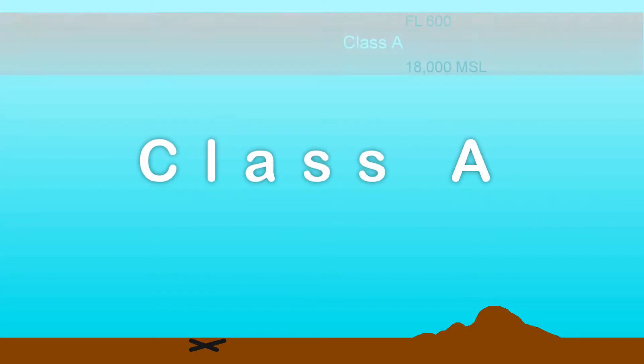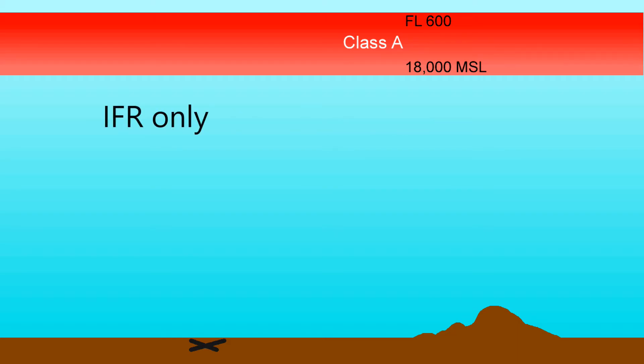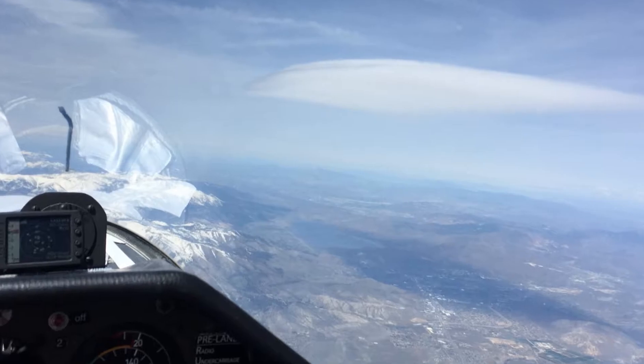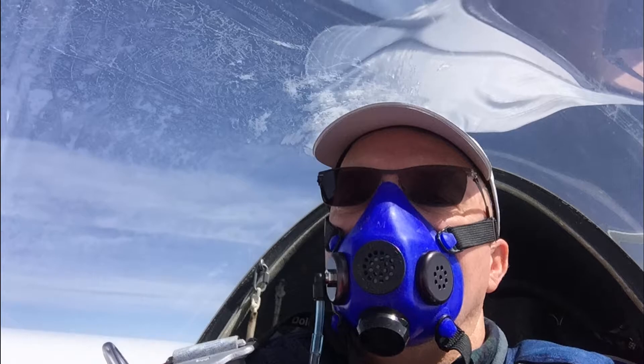Class A airspace. The simplest class of airspace is Class A. It exists from 18,000 feet up to roughly 60,000 feet over the continental U.S. and Alaska, but not Hawaii. It is not depicted on a chart because it is essentially everywhere above 18,000 feet. To operate in Class A, an aircraft must be operating under IFR, meeting all the aircraft and pilot certification requirements. There are no visibility or cloud clearance requirements here since ATC knows where everybody is. There is one exception for glider pilots: the wave window — a prearranged block of airspace protruding into Class A, worked out between the local operator and the local air route traffic control center, requiring prior coordination and permission before entering.